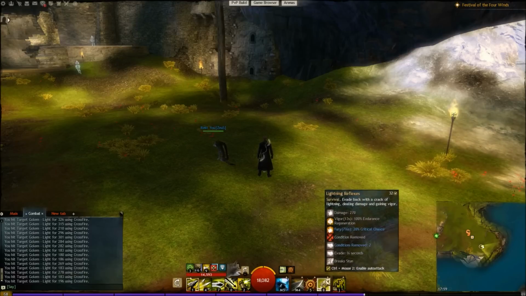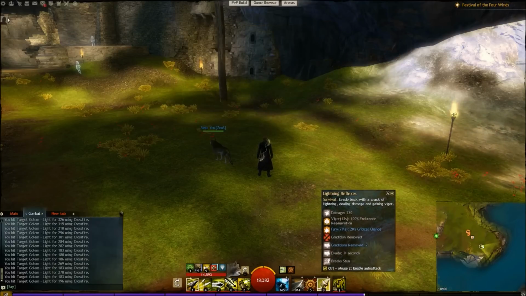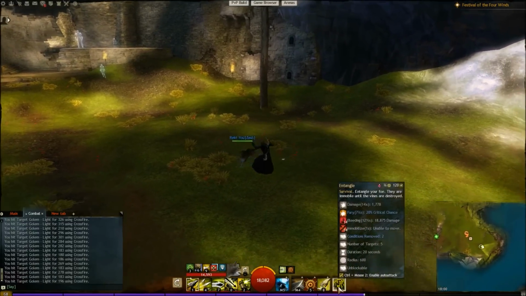For the third utility right here, it's the lightning reflexes. Like you can see, it gives 30 seconds vigor, it gives fury, it removes immobilize, but it also removes 2 additional conditions because of this trait right here, the survival of the fittest. Darwinism is our man. He's our guy, man. He's the boss. So yeah, there you go for the utilities.